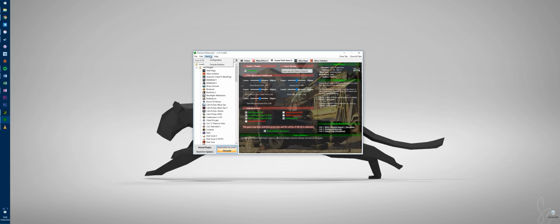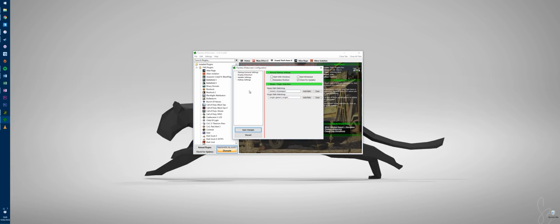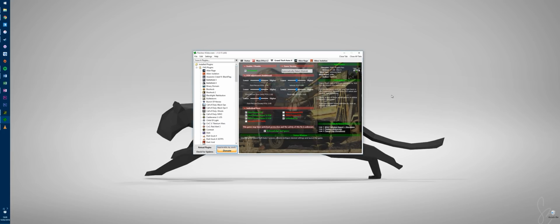Now, the only other area of the software to care about is the settings menu, where you need to check that your Steam and Origin detection is correct and the software is looking into the right directories. But it should automatically detect all the games. It's just something to be aware of in case games aren't affected by your plugins. Just check if you're not getting your games to be fixed by it. Just check that these lookups are correct, and if not, then that should be the issue and you just fix those.